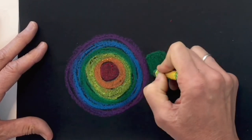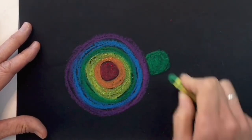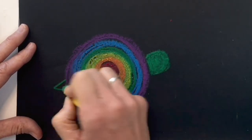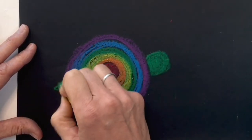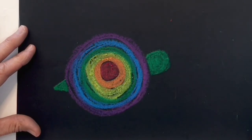We're making very bright turtles today. And then we're going to need a tail. So we have a half circle for our head, and we are going to make a triangle shape on the opposite side. We travel across and we put in a triangle with heavy pressure.